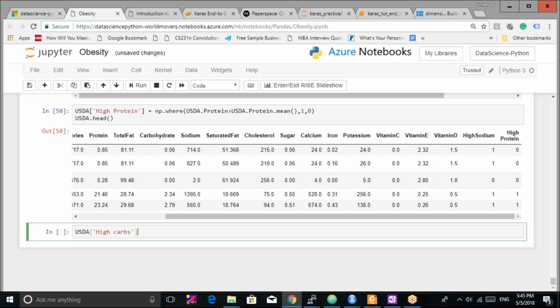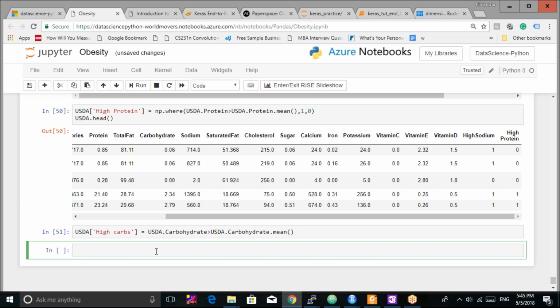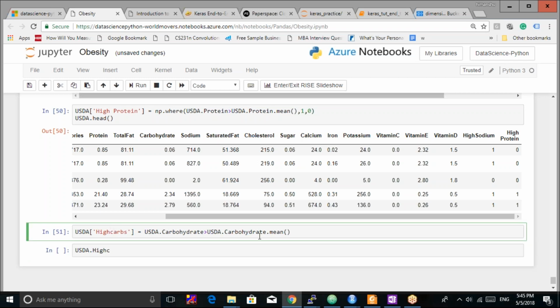High carbs is equal to USDA dot carbohydrates greater than USDA dot carbohydrate dot mean. Okay, so now it's a logical series. USDA dot, no, we should not leave a space over here.